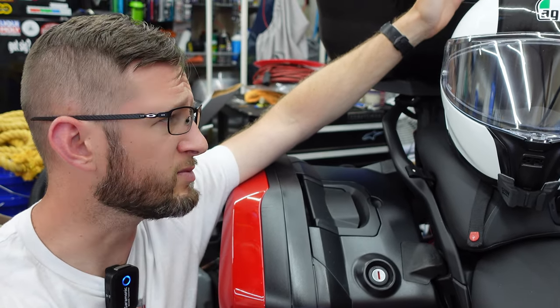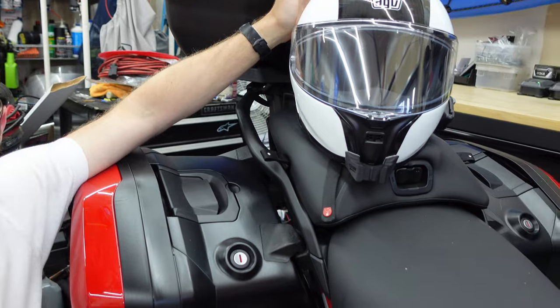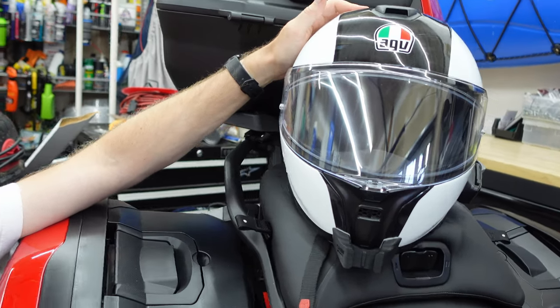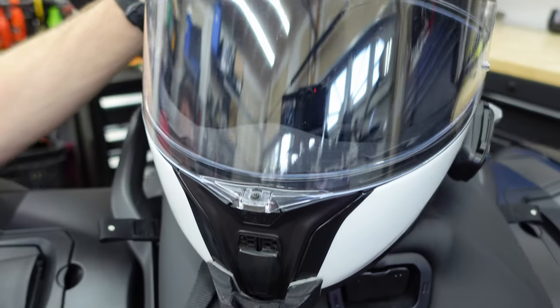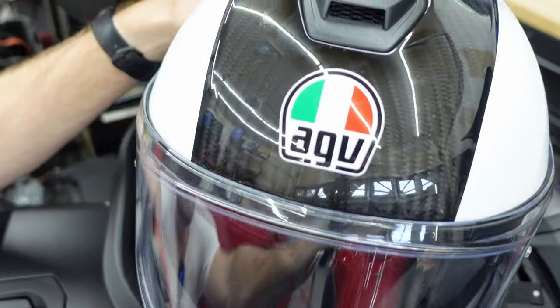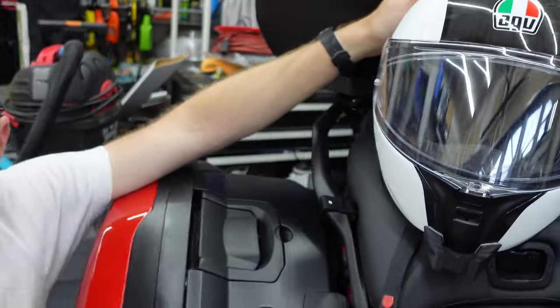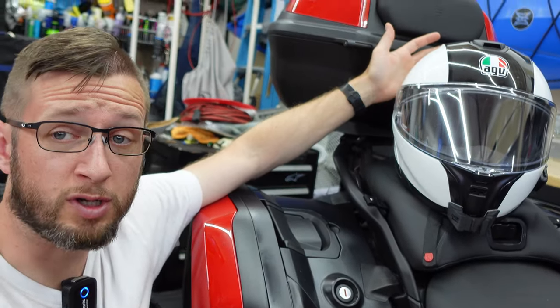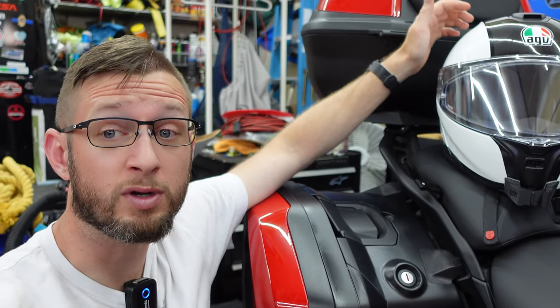So I'm going to start with this product that I've had now, like I said, for 2 or 3 years, put about 20,000 miles total on, and overall had kind of mixed experiences with it. So what this is, if you're not familiar, this is the AGV SportModular helmet. As you can see from the design, this is a full carbon fiber helmet, which makes it, as a modular helmet, extremely light. This is, in fact, the lightest modular helmet that you can buy.